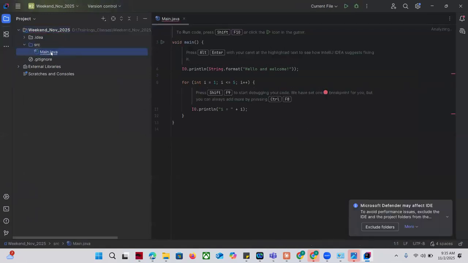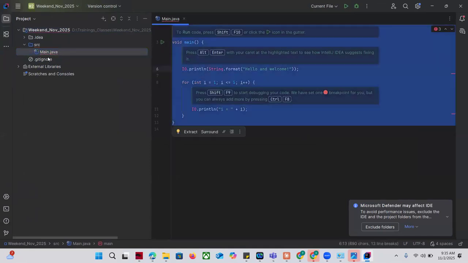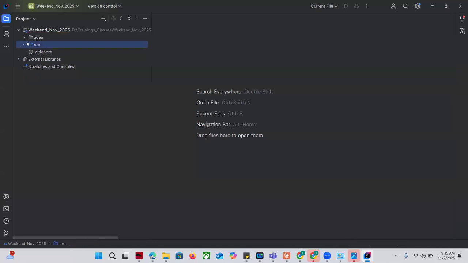It will create some file, IO, print statement, and all these things. Just ignore it. It will create some default file for you, and it will go ahead with it. Is this clear, everyone? How do we create a project?